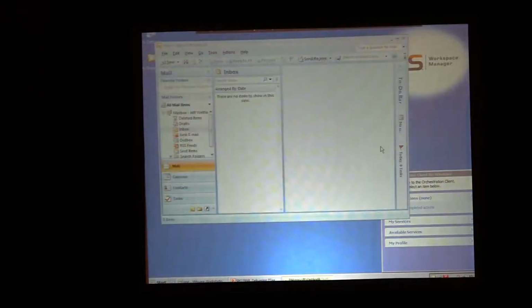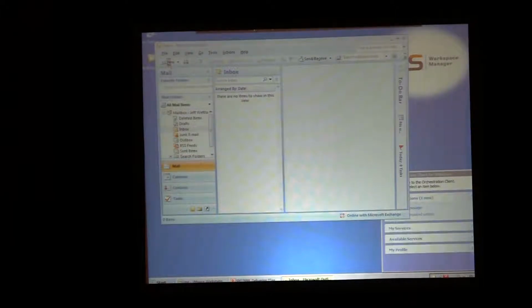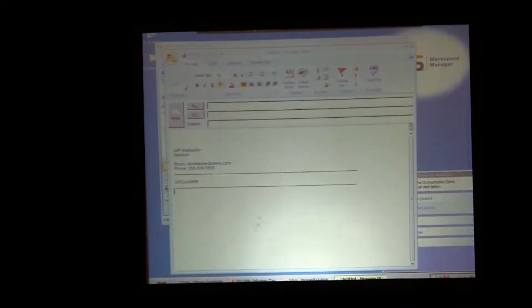It's refreshing my workspace for me. And if I compose a new message, just refreshing the workspace. Oh, there it goes. I've got a new message there. That has been completed. That is now done. I think I jumped the gun there on the demo. Yeah, it's already in there for me.